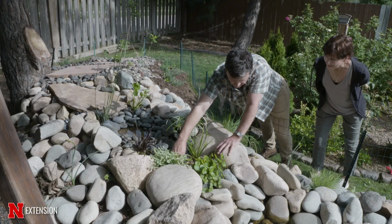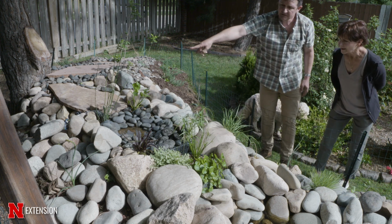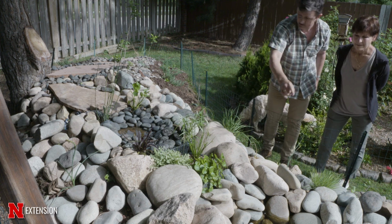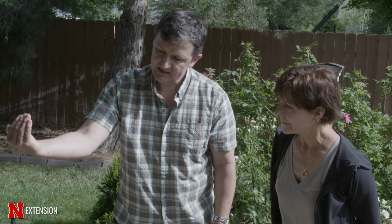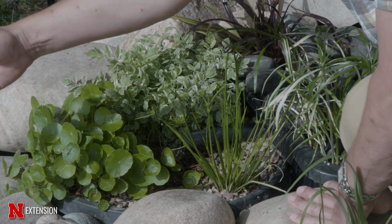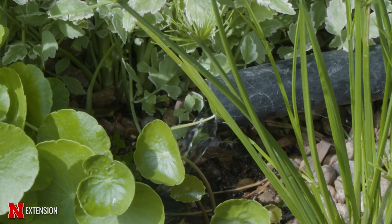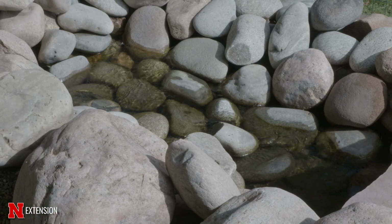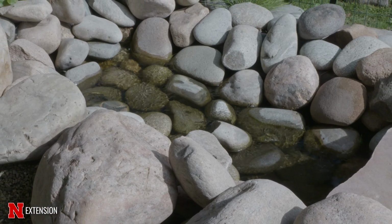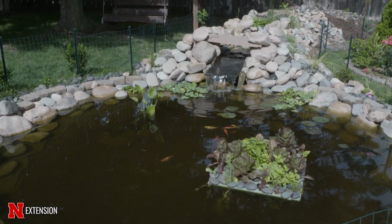A bog filter is an area, a certain percentage of the volume of your pond, which has gravel in it, pea gravel. It has to be a fairly small grade of gravel, and the water gets circulated up quite slowly through that gravel. You have aquatic plants that don't mind being submerged in the top of the gravel. You have bacteria and other microbes surviving in the gravel, and they take out the nitrogen and purify the water, and the plants at the top also take out the nitrogen. What comes out of the top of the bog filter is clearer water than went through.